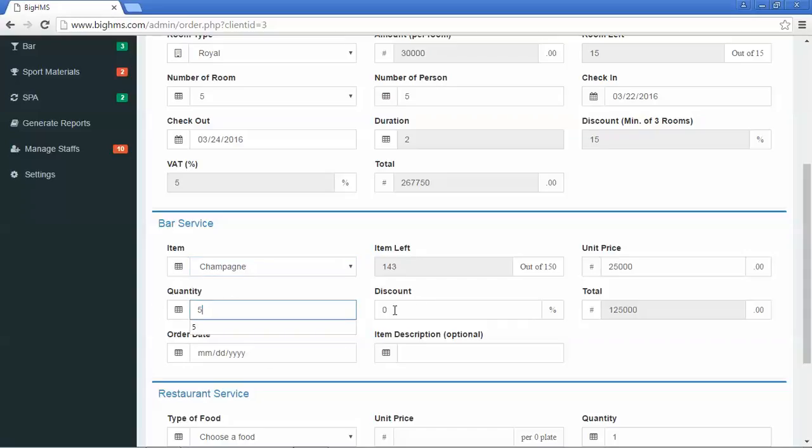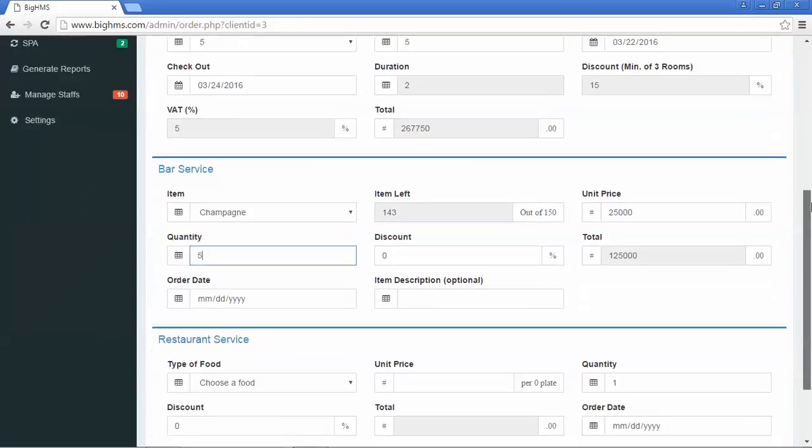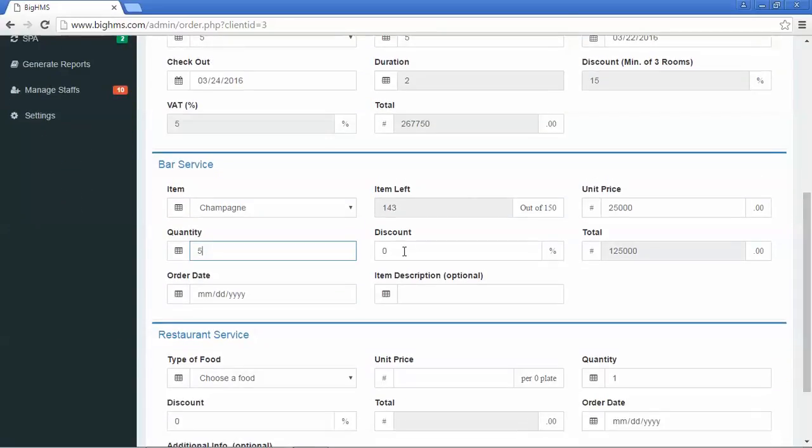So now here is the manual discount. The first discount we did under settings, I told you, was for the reservation, for the room booking. Now for other services, you will have to add your discount. Probably you can tell your reception, okay, anybody that purchases champagne that is more than 5, give them 10% discount. So you can apply the 10% discount automatically here. As you can see, our price there will be reduced.